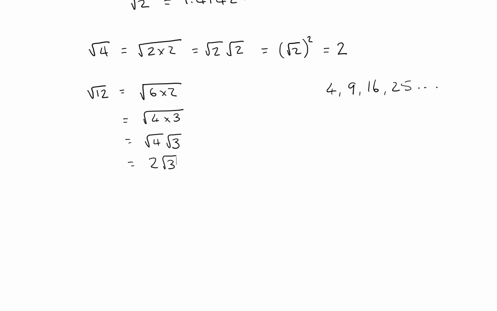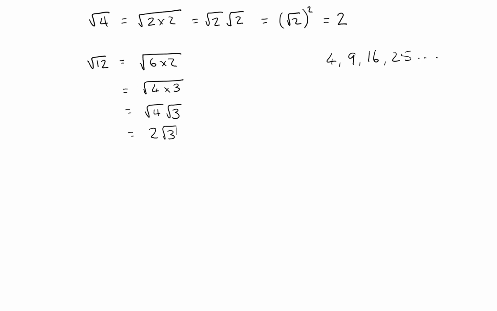Okay, so let's look at another example, which is again a little bit more complicated. Let's look at taking root 75 and adding square root of 12. Now what we're going to do here is we're going to break our 75 down into factors, and remembering that we're looking for factors which are square numbers, hence I'm going to choose 25 times 3, and the 12 is going to be the 4 times 3. This becomes root 25 times root 3 plus root 4 root 3.